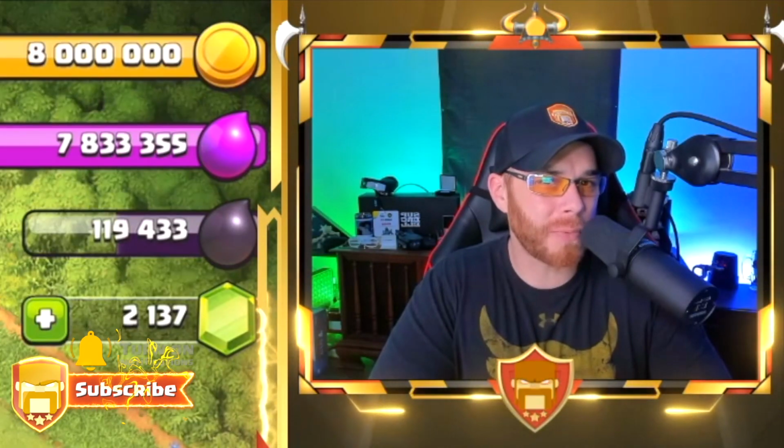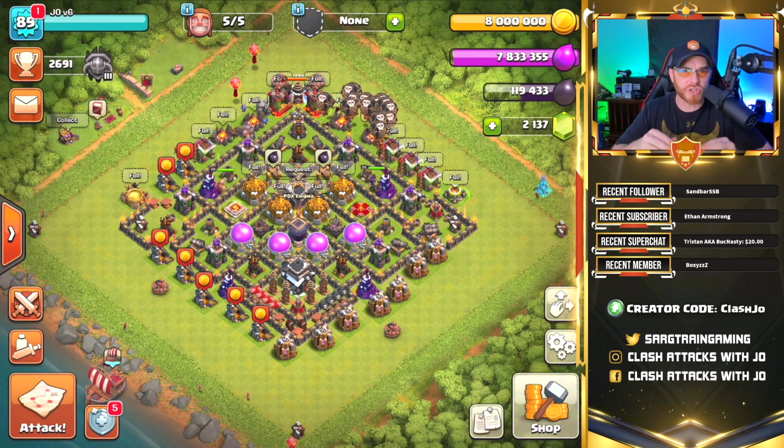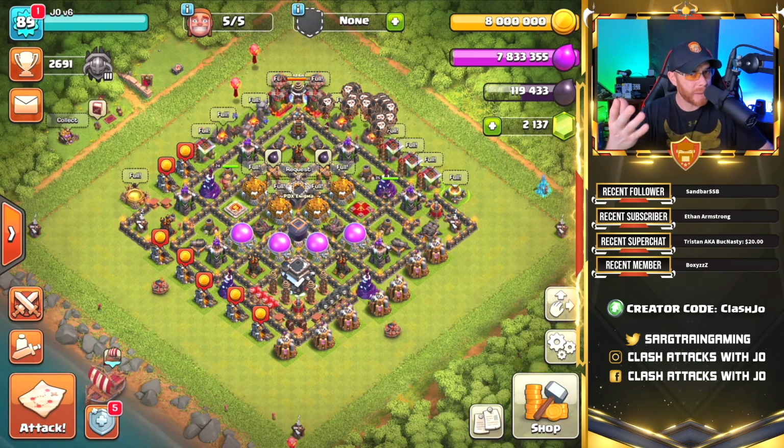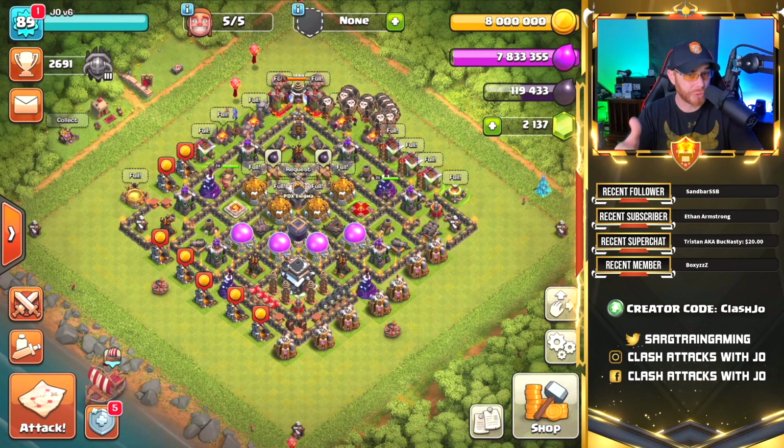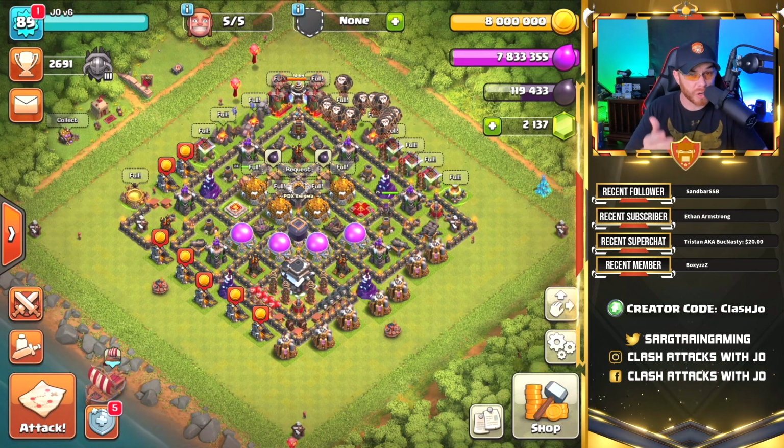Today, we're going to be finishing it up with the final strategy that we are going to cover in this series. We've covered all kinds of strategies, guys, during this series. We've talked about farming strategies and trophy pushing strategies and clan war strategies. Now, most of you guys know those clan war strategies are extremely expensive, and we're going to finish it up with this extremely expensive one, which is really good for starter.